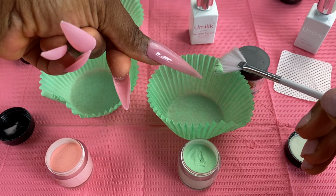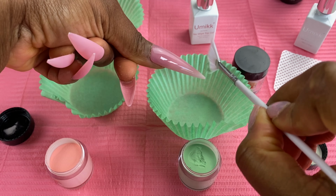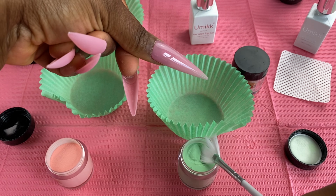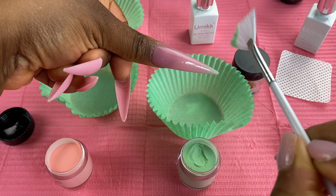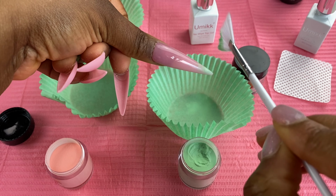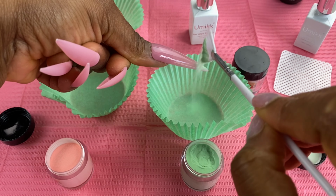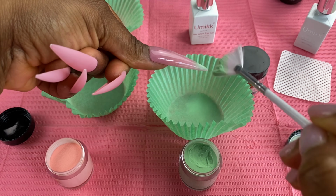All right, so I have my fan brushes and I'm going to use 3 different fan brushes just so that I don't have to worry about cross-contamination. And I'm just going to go ahead and pour that onto the nail. And it takes a while to do this, I know that. But this way helps me to control how much powder goes onto the nail and making sure that I don't get powder anywhere that I don't want to. So I'm just going to lightly tap this onto the nail.